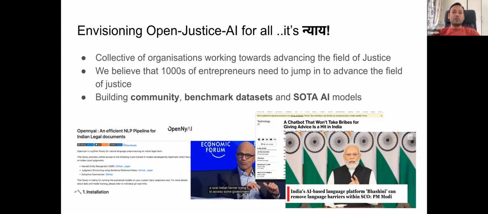We occasionally also build state-of-the-art models in Indian legal text. Early this year, one of the things that we have done is we have released a very efficient NLP pipeline for Indian legal documents. There are 3 AI models that we have worked on over the last 2 years, which perform really well on Indian judgments and things like that.